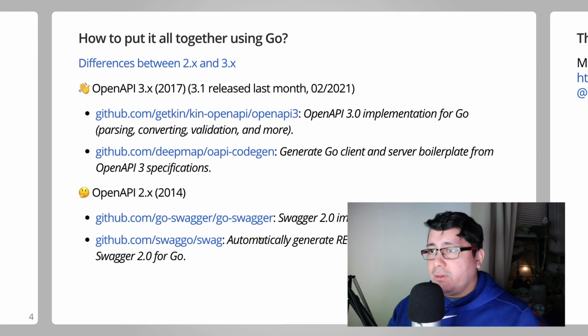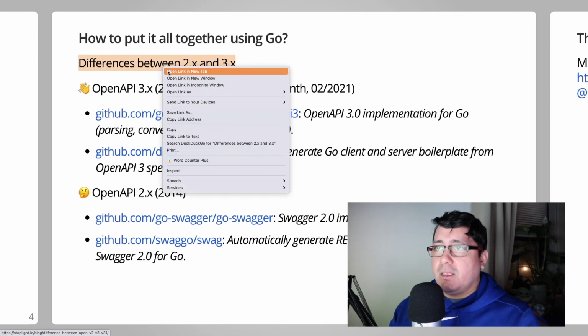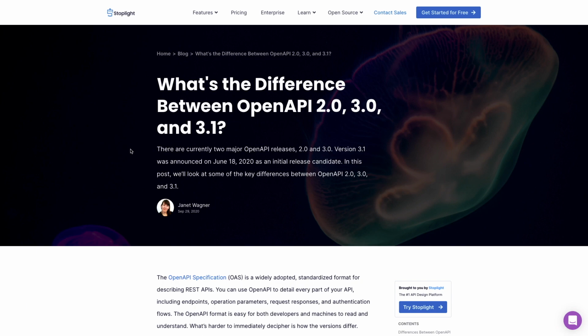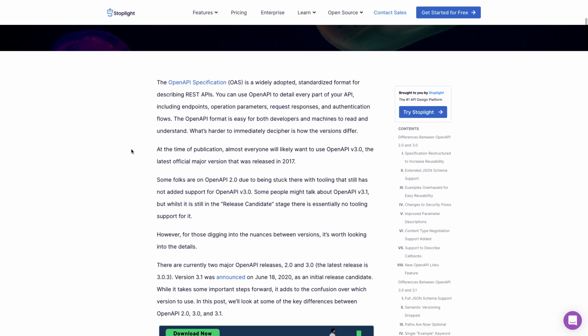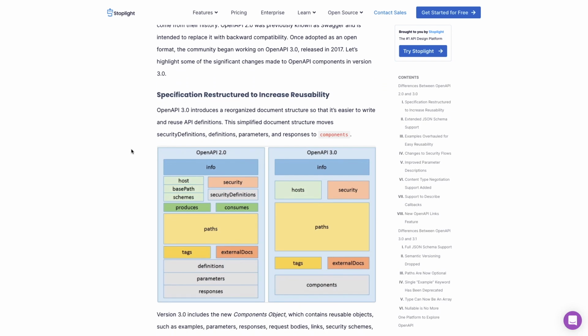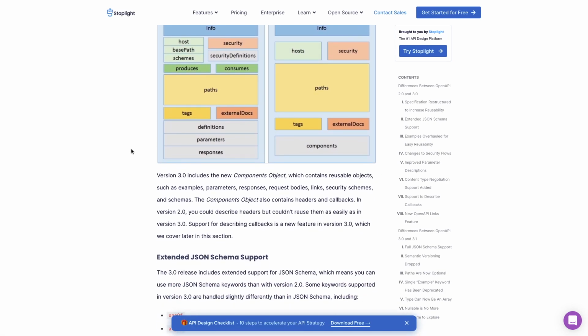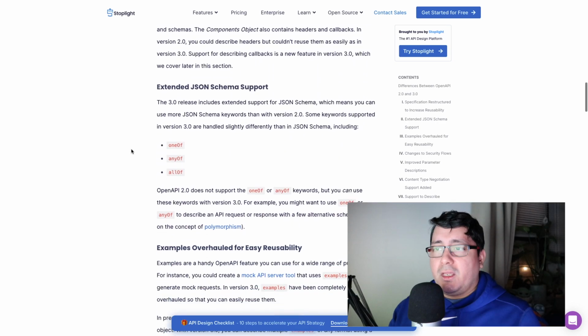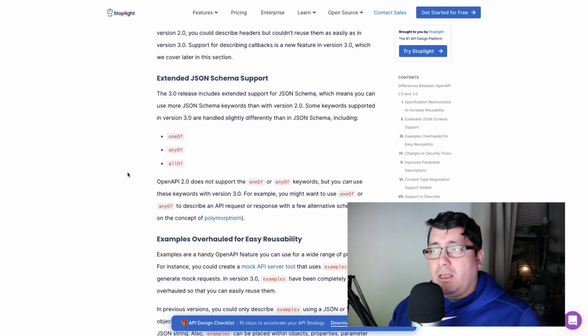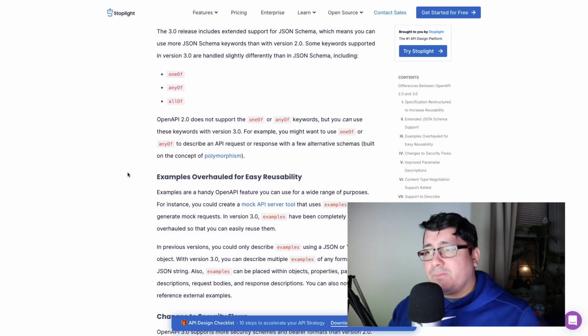Now, the important thing about OpenAPI is that there are two big flavors, if you want to put it that way. One of them is OpenAPI 3, which is the most recent one, and OpenAPI 2, which is one of the older ones. The biggest difference between them is better explained by this article that I will be linking in the description as well, that includes some of the changes that happened during the big new major version in OpenAPI 3 and some of the other changes that are included in OpenAPI 3.1 as well. In practice, there are a few things like oneOf and anyOf that allow you to define the responses and the requests a little bit differently. But other than that, it's more or less practically the same.